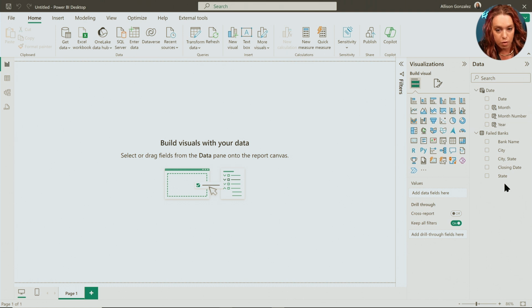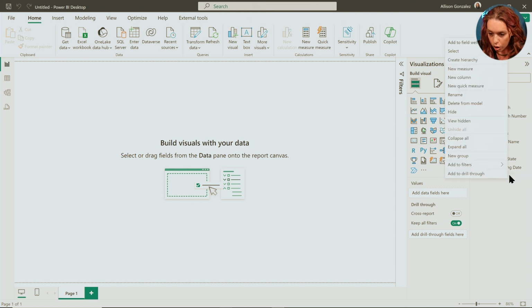Date hierarchy is off, so we're good there. I do want to make a hierarchy though. A hierarchy is just a grouping of your data, large to small. So I'm going to make a hierarchy for the state, the city, and we can even go down to the bank too. So we'll do state, city, bank. So with a hierarchy, you start on your largest. We're going to right click on state and go to create hierarchy.